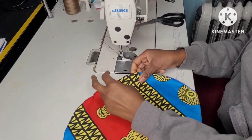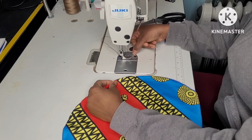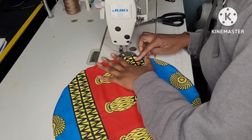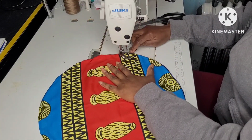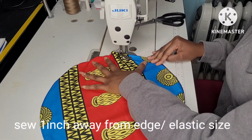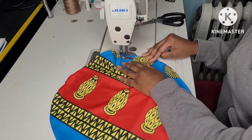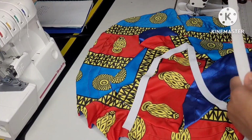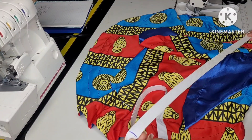Then the next thing I do is sew on top of the fabric, sewing another circle round, 1 inch away from the edge. That's the size of my elastic, to be able to pull the elastic through that space I'm making. When I sew through like that, these are the results.